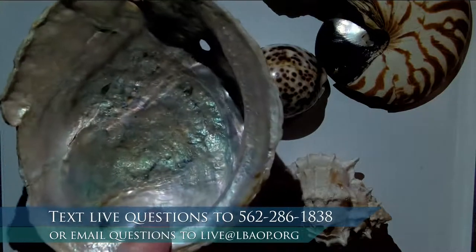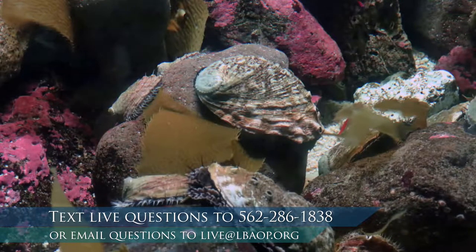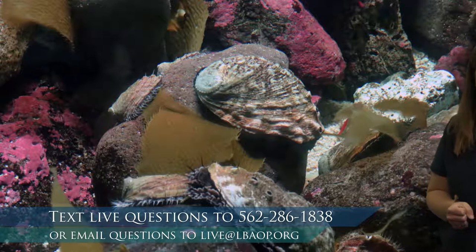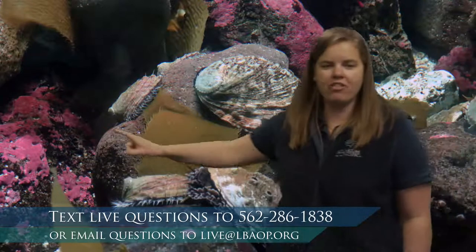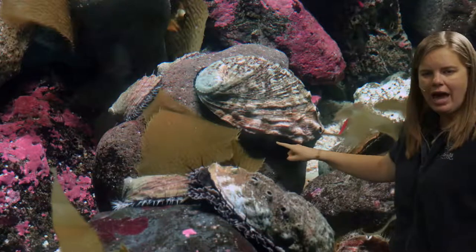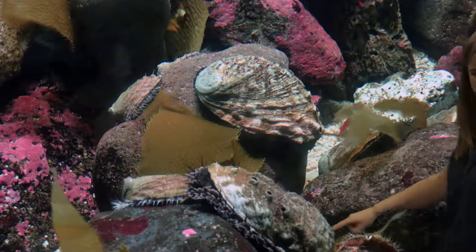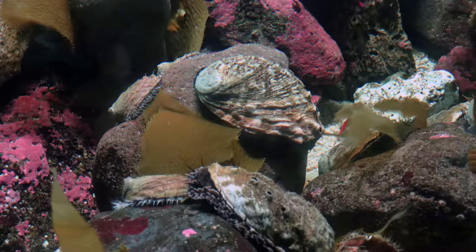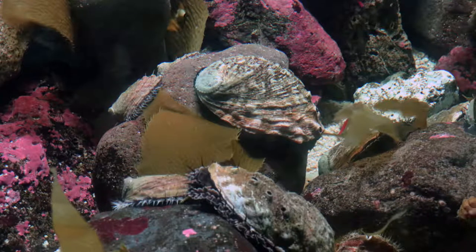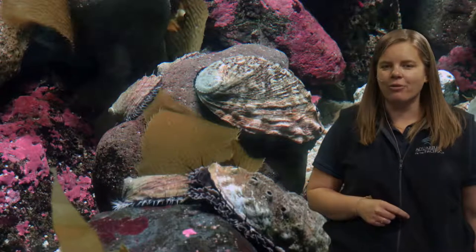Now let's go ahead and see what an abalone looks like when it's still living inside of its shell. Very cool. Let's look really, really carefully. See if you can spot these abalone. Can you find them? Let's count them together. Ready? There's one abalone. Here's two abalone. Here's three, four, looks like five. Did I miss any? Oh, there's one down here. Do you see this one? There's six. I think there's six abalone, but abalone are really, really great at hiding or camouflage.